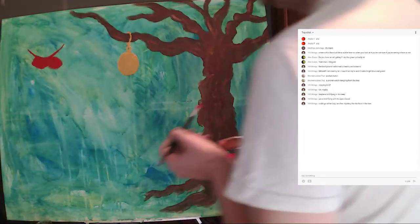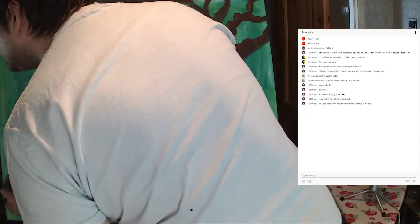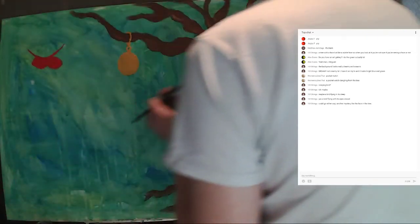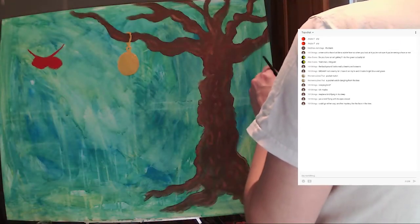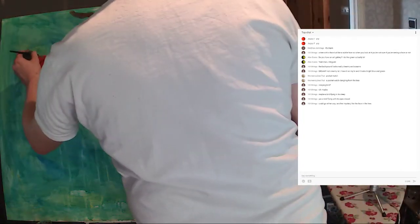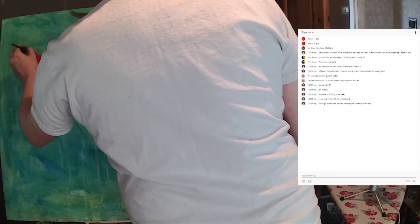That's not a bird, is it? Look at that. It looks like a devil. Another mystery face in the tree. Yeah, I could do another one. Like the bark has just got weird faces all over it.